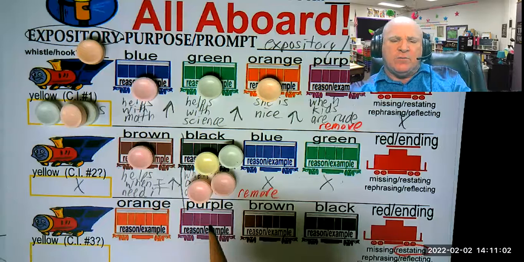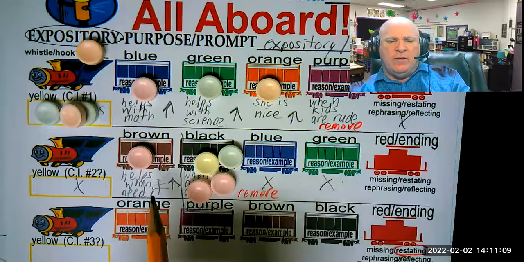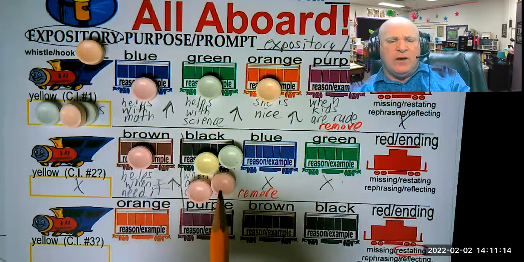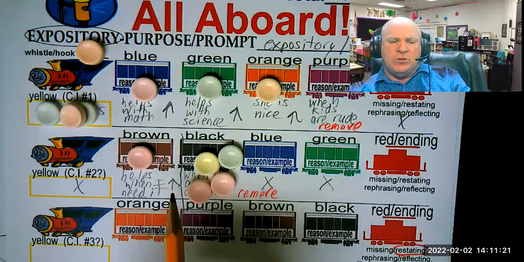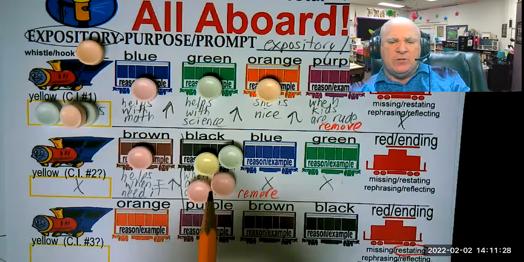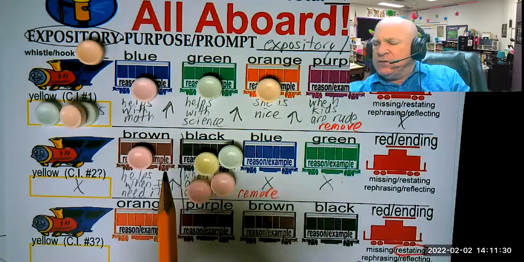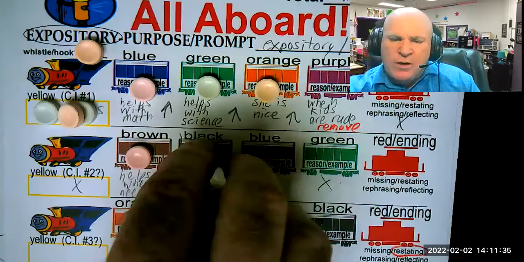They either have to explain that she has a calming effect on us. So if this was a story or some sort of informative piece, you've got to say, I'm going to use this example to connect to helping when I need it by explaining that and making sure the reader knows how this train connects to this one. So since it wasn't done, I'm going to have to remove that as well.